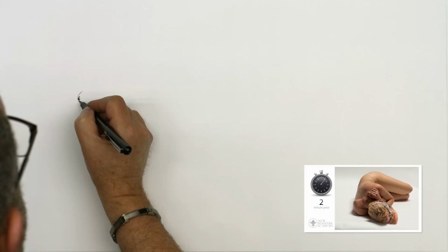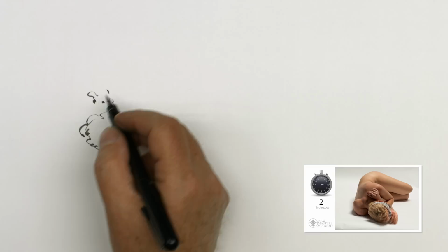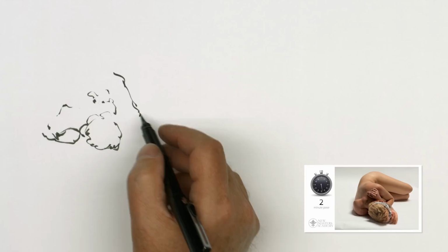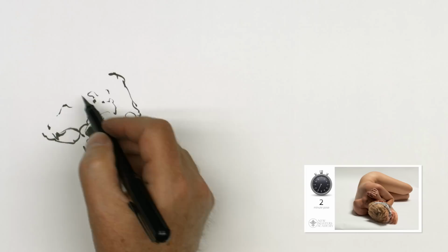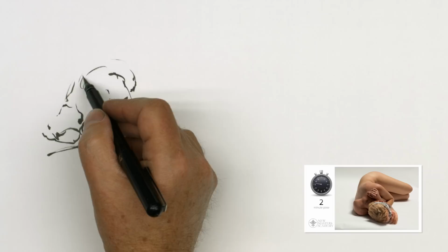Okay, this one is a really difficult pose, everybody. But it's a two-minute pose. You think of shapes, and just what grows out of what? Hands growing out of her ear, scapula, neck, shoulder, arm, texture. I want to get to that rib cage shape as fast as possible. See where it turns, which is right there. Make sure your shapes are clean.